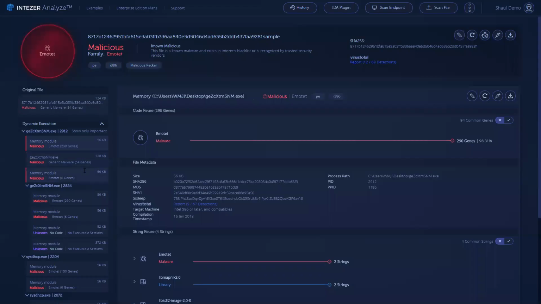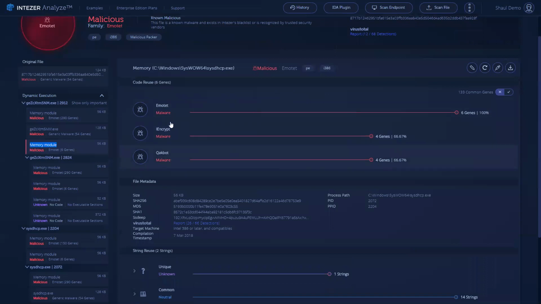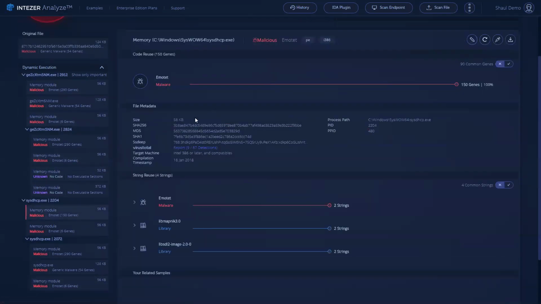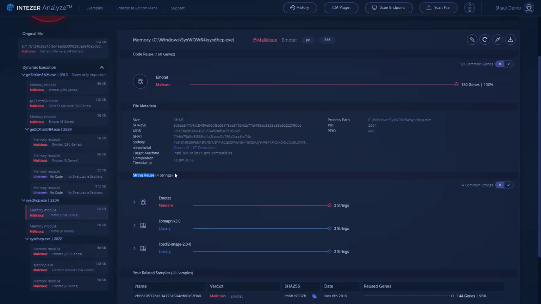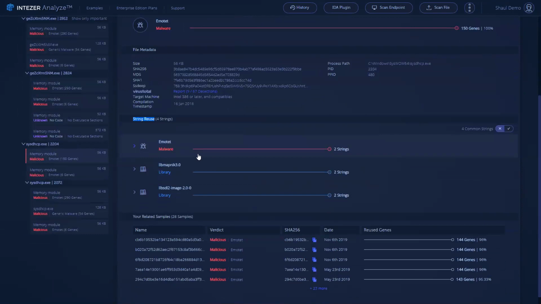You can see more Emotet payloads extracted here, showing different connections to other pieces of malware. You also see string reuse. So these are just strings that we extracted from the file, and we also divide them based on where they have been seen before. Of course, the string information doesn't affect the final verdict of the file, but you will see in next analyses that I'm going to show that this information is significant when you have the ability to focus on the relevant strings.